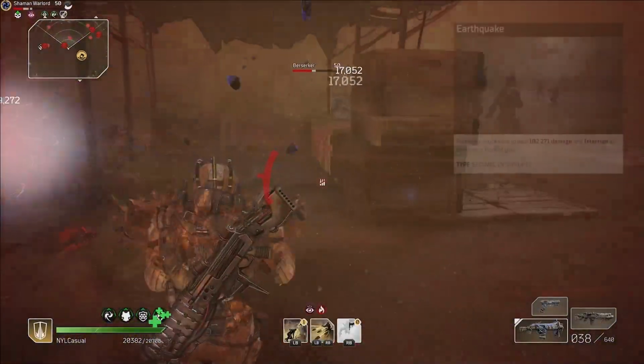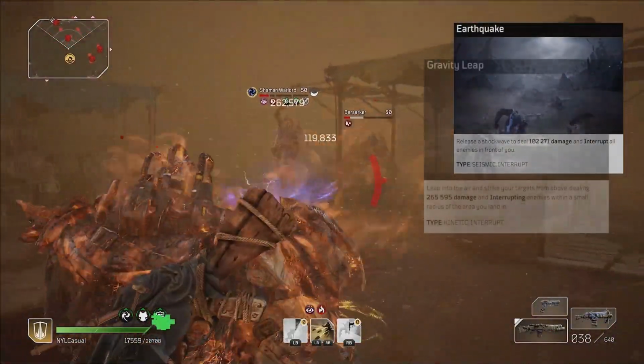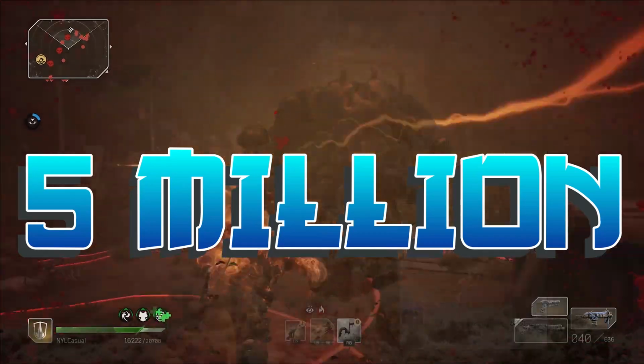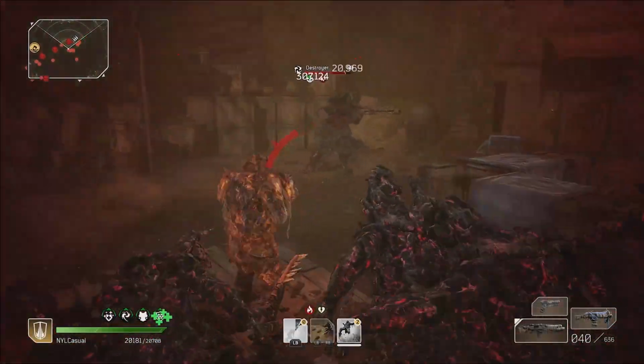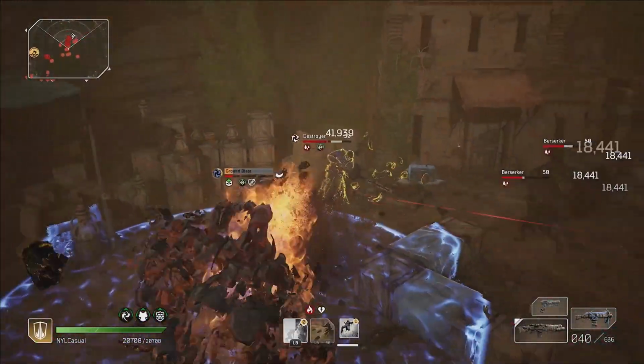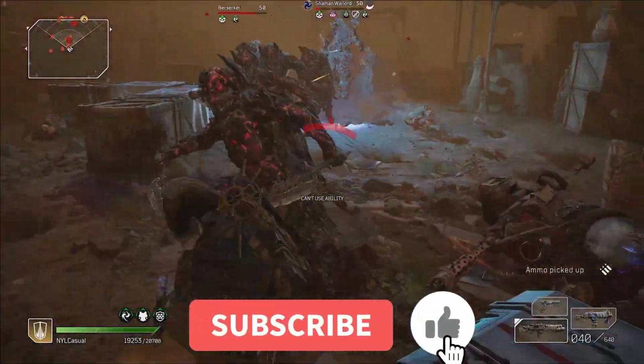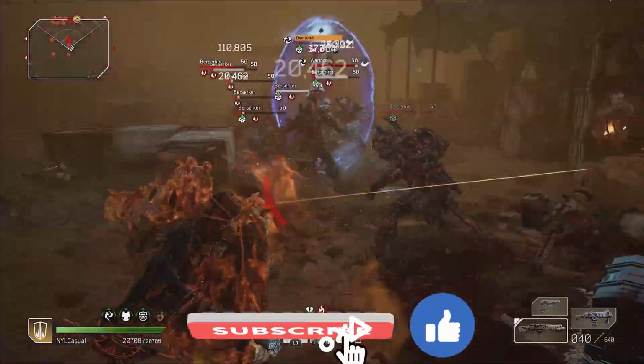You do big damage by applying bleed with Earthquake, using Gravity Leap twice, and then popping your Moaning Winds Radiation Splash Nuke. I have hit for nearly 5 million damage using this technique, which puts a nice dent into even the toughest enemies. The way to think about the Earthquake and Gravity Leap skills in this build is they are set up for your damage, rather than the damage themselves.